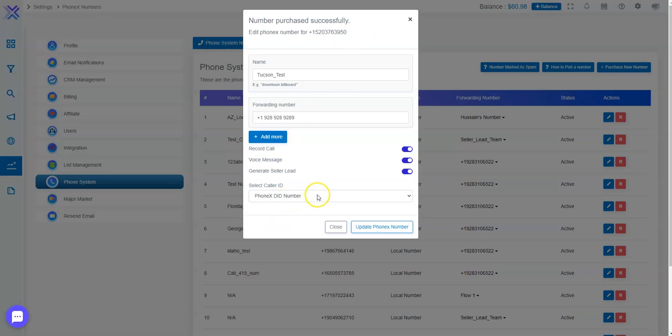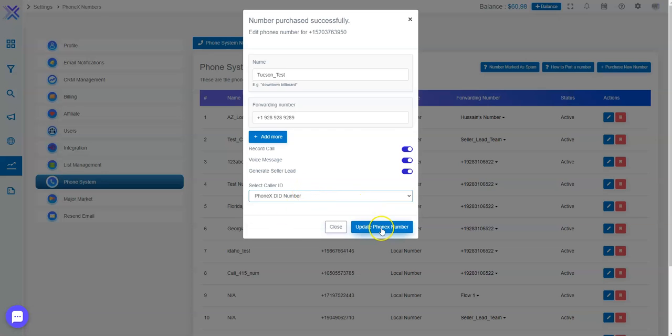People use this caller ID option so they can go into their cell phone, they could save this number as a contact, and they know whenever this number pops up on their phone that this is about business, they will answer it. And that's kind of that advantage of using the phone DID. But if you want to be able to, you could always do the caller ID number.